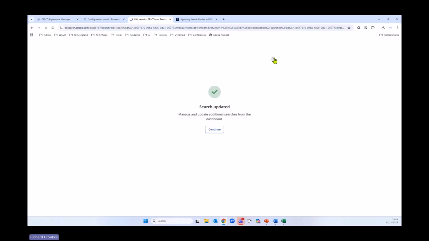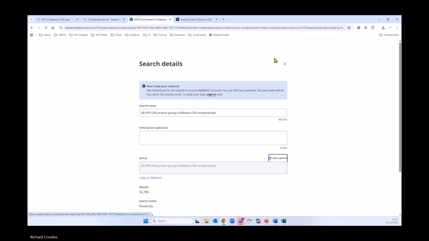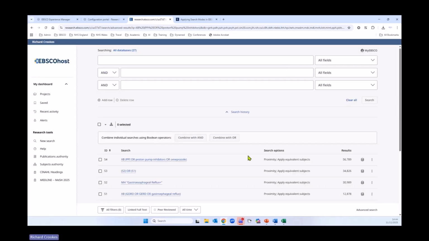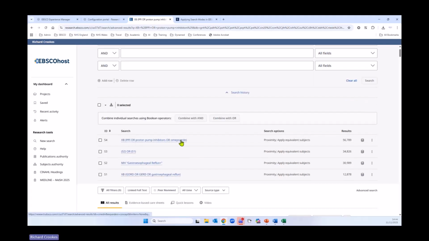I close this. Okay, and I close this. And when you see the search history displayed, you'll see I've now added omeprazole. Okay, so it's now updated. Now it's resorted the search to reverse chronological order, but I can take care of that when I've completed my search to update that.